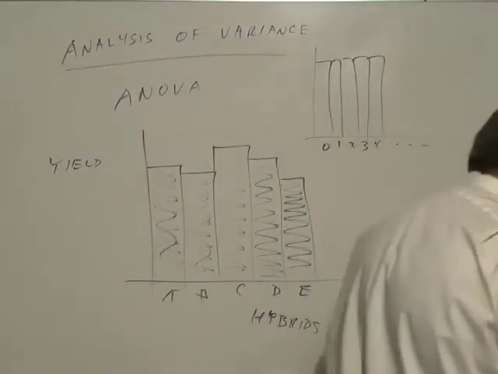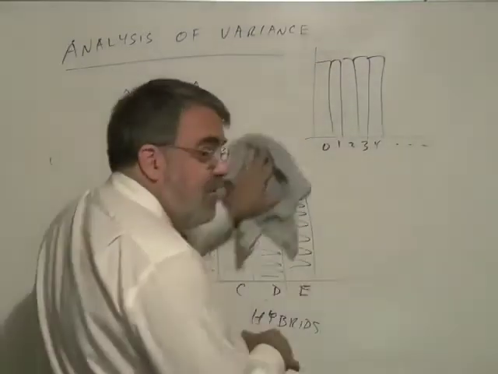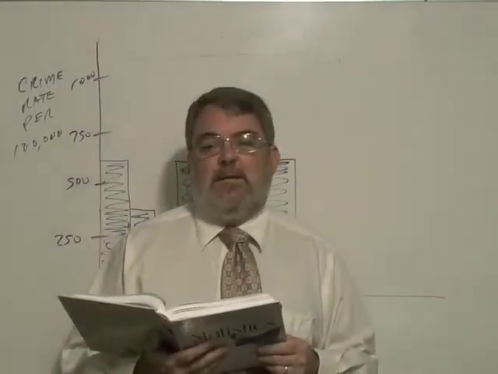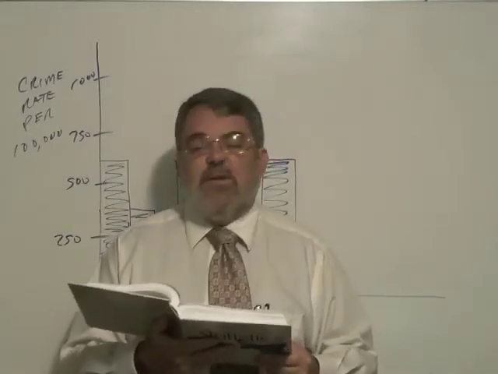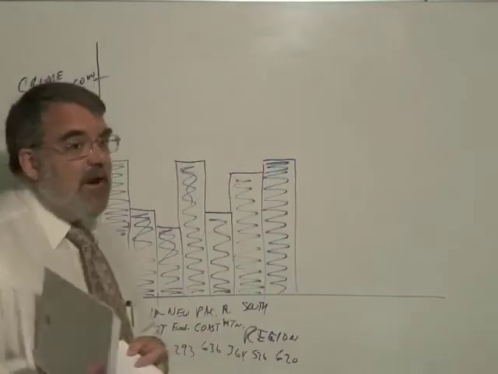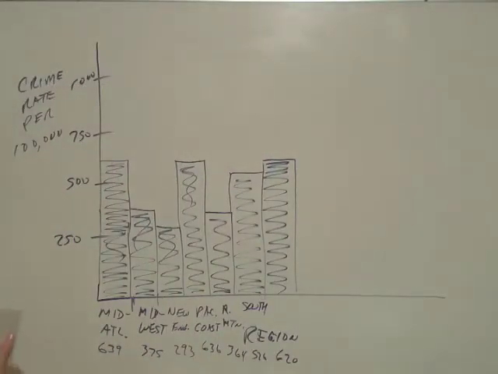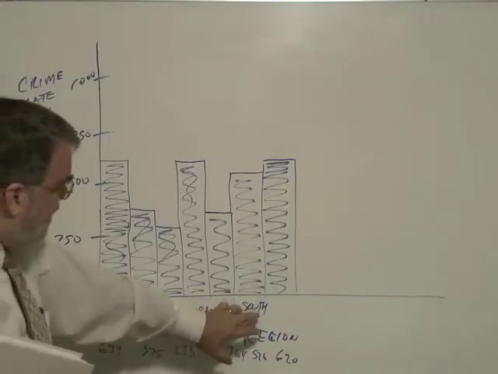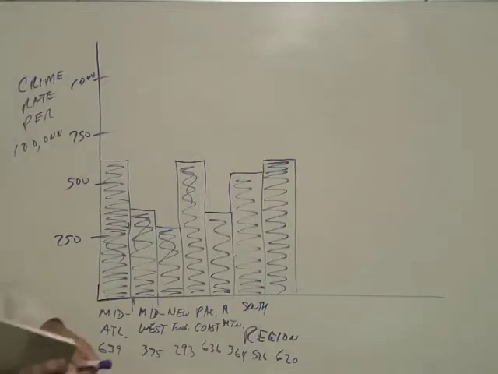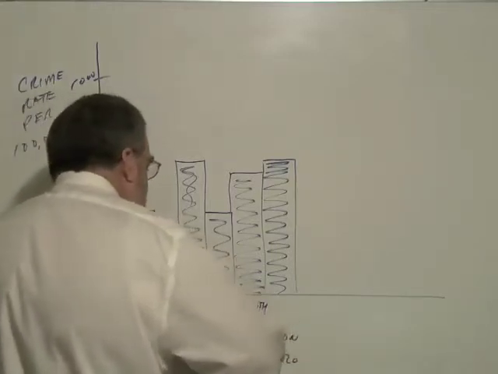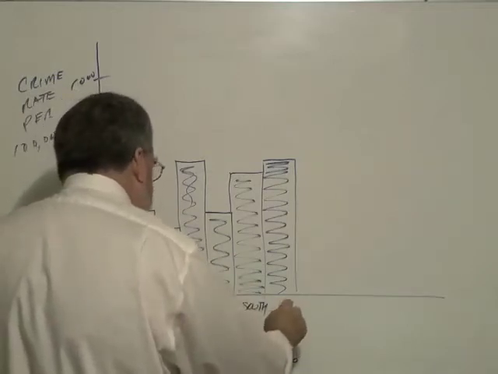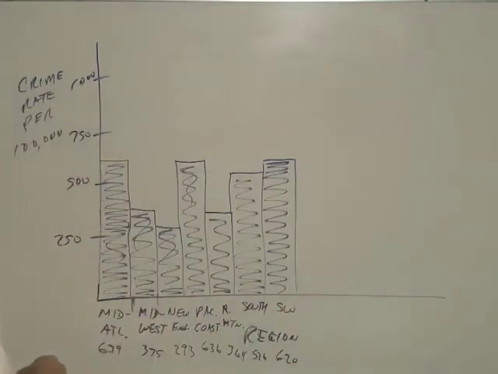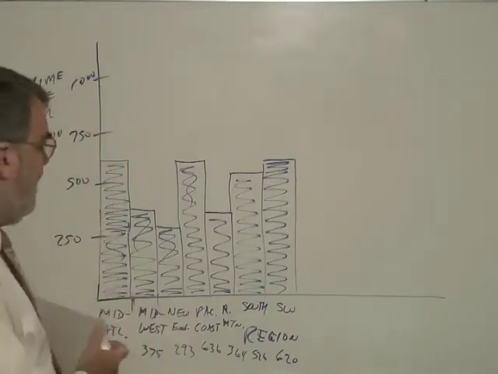So let me do a little writing here, and I'll start talking more about this problem. I've taken the data from this problem on pages 476 and 477 and created a histogram. It's not the prettiest histogram I've ever done, but I'll read off the numbers here and the regions. This is by region: Mid-Atlantic, Midwest, New England, Pacific Coast, Rocky Mountain, South, and Southwest was the last one. So I used the same order that the author used, alphabetical order.